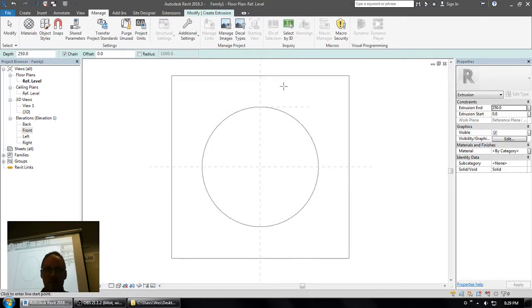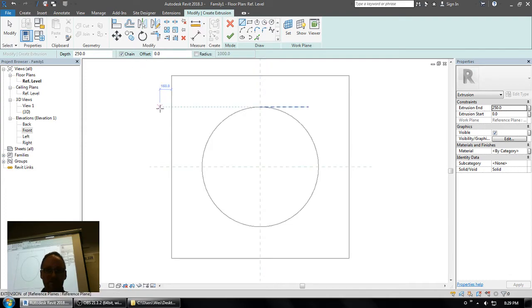Okay, so I think I'm still inside the extrusion command. Now normally when you create your window frame using a regular window template, you could use the pick tool, locks enabled, and pick the edge of the opening. Does not work. Revit will not pick the edges of an opening created by a void. So there actually isn't an opening object there, it's just a hole through the extrusion, and Revit won't let you pick it. Sad face. So what that means is that we just have to draw the circle manually.